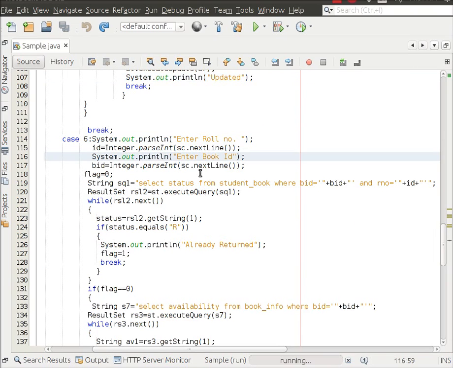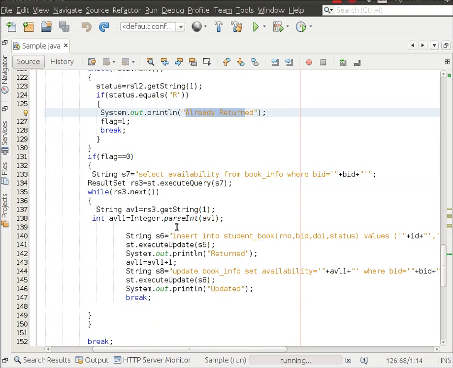Now this is the code for return. Again, I first read the status to check whether it is already returned or not. This is case 6 for return. Reading the case again, R stands for returned, same as case 5.